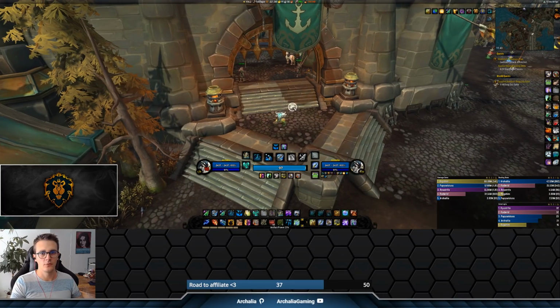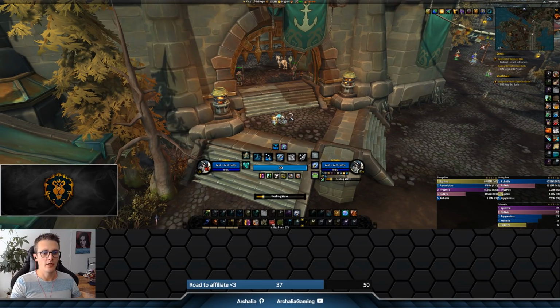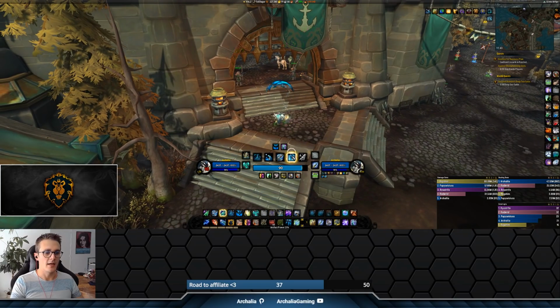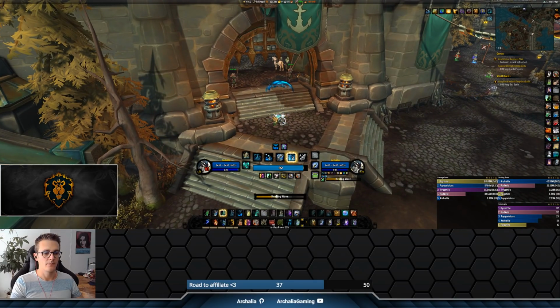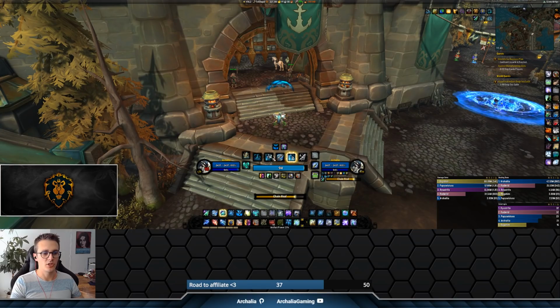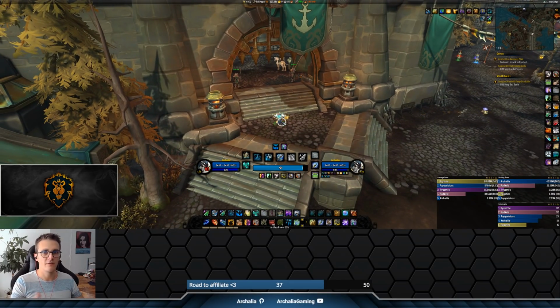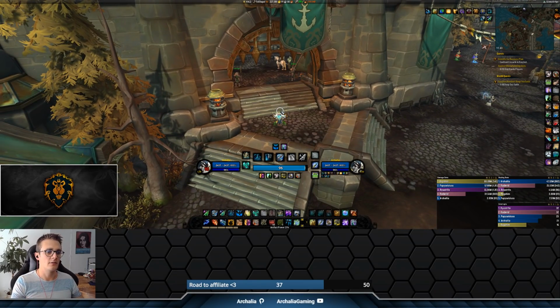You stack your Tidal Waves up to 2, okay, and then you go for Healing Wave, you get Flash Flood, you go Chain Heal, you get these 2 stacks now, and now you go back to Healing Wave, Chain Heal, Healing Wave, Chain Heal, and so on and so on. And now I have the High Tide buff. I go for Healing Wave, Chain Heal, which is boosted by those 2. I go for Healing Wave, Chain Heal. My next Healing Wave will be boosted by Undulation. You see, it's very easy. Healing Wave, Chain Heal, Healing Wave, Chain Heal, Healing Wave, Chain Heal. Very easy. And this is the very basic.